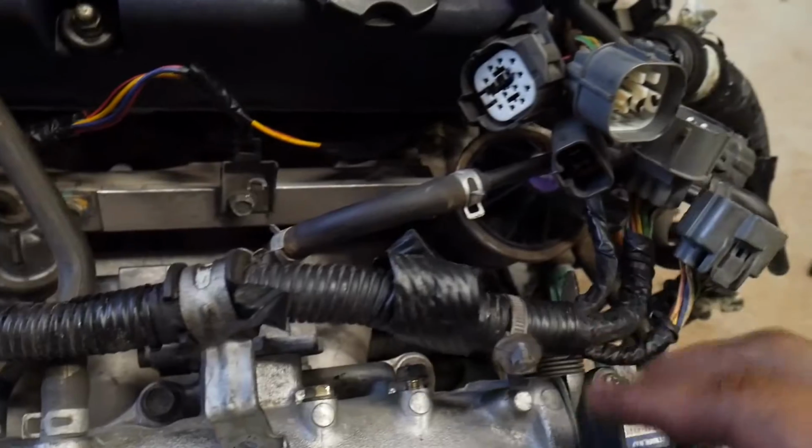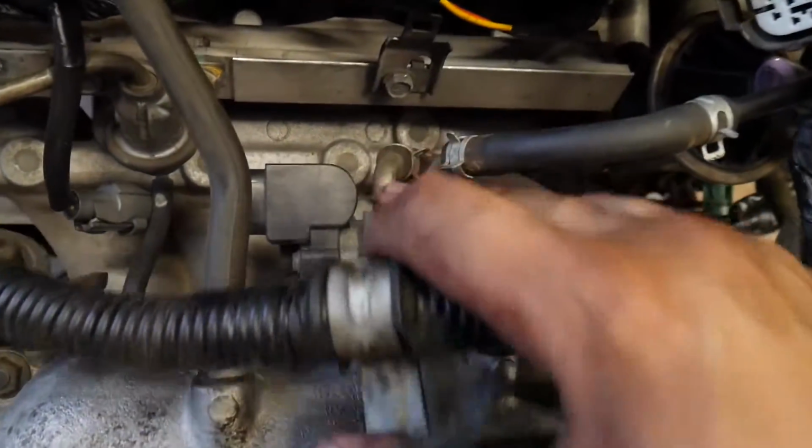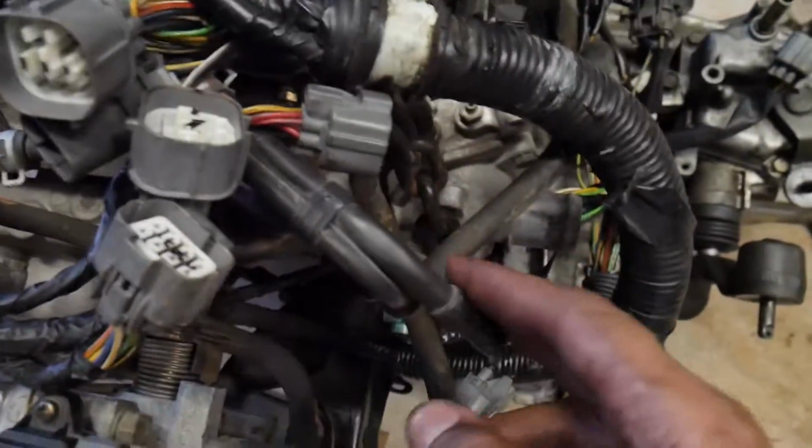Yeah, everything else is pretty good. Usually these are always bad, so we don't even worry about hooking those up. We just delete them out of the computer.